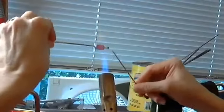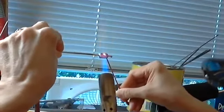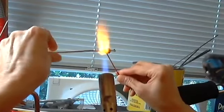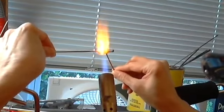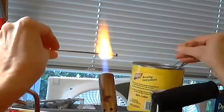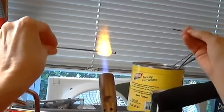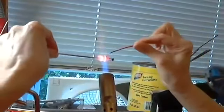Let's see if I remember how to do this. So this is another way of applying the stringer and doing these spirals. The angle at which you hold the stringer to the bead, and how angled or vertical the stringer is, is going to impact the spiral, the angle of the spiral, even how far apart the lines are from one another.